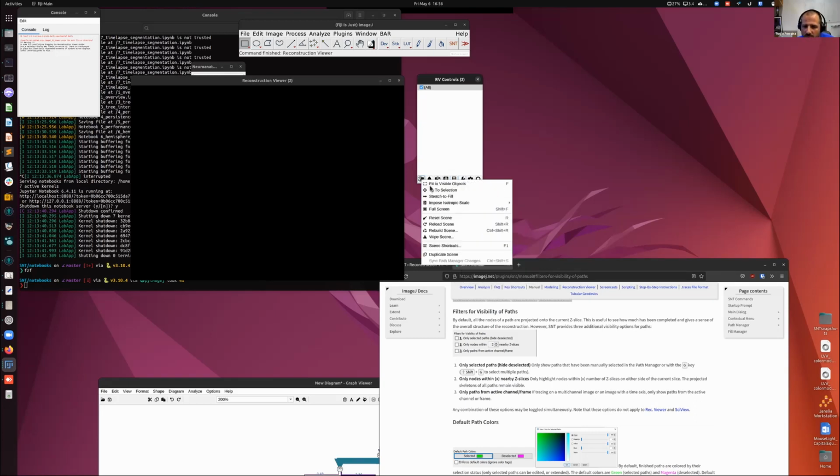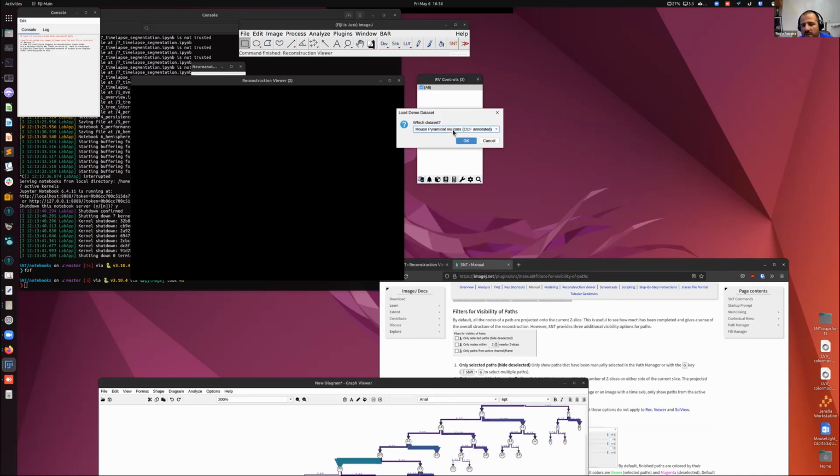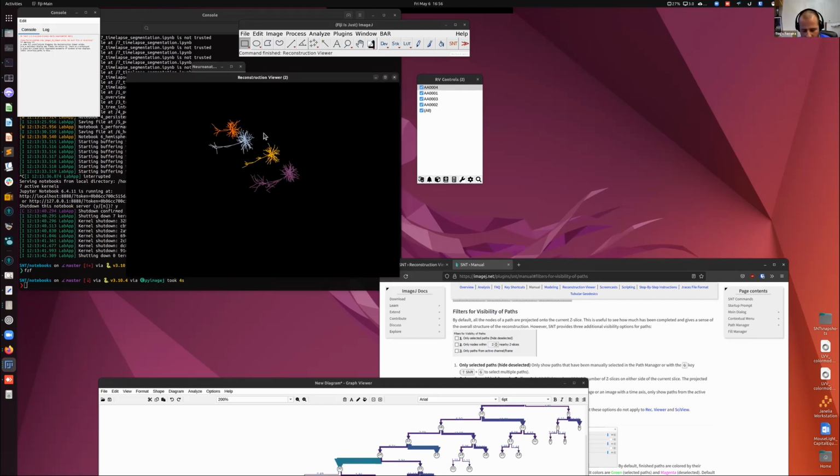So let's start with loading a data set. I'm going here to demos, and in this case I'm going to load some of our mouse-like neurons. Those are in the motor cortex, and it loaded 4 cells there. It looks a bit funky because they are in the surface of the cortex.